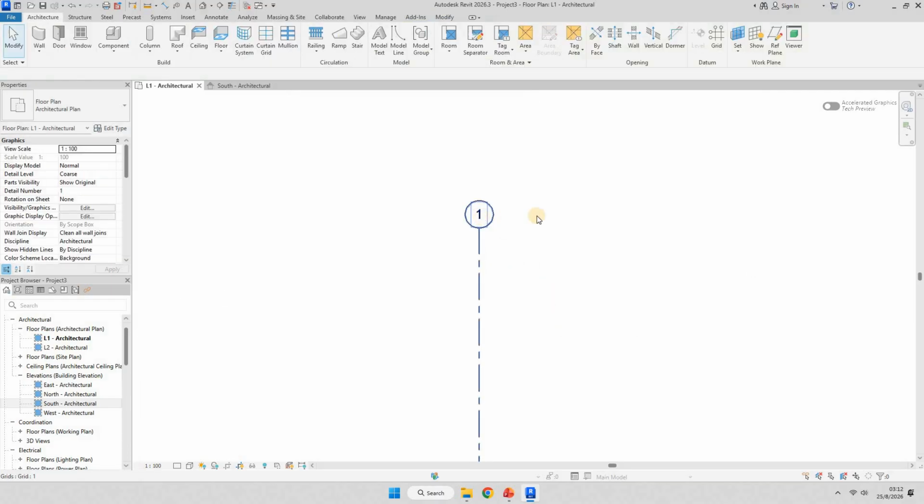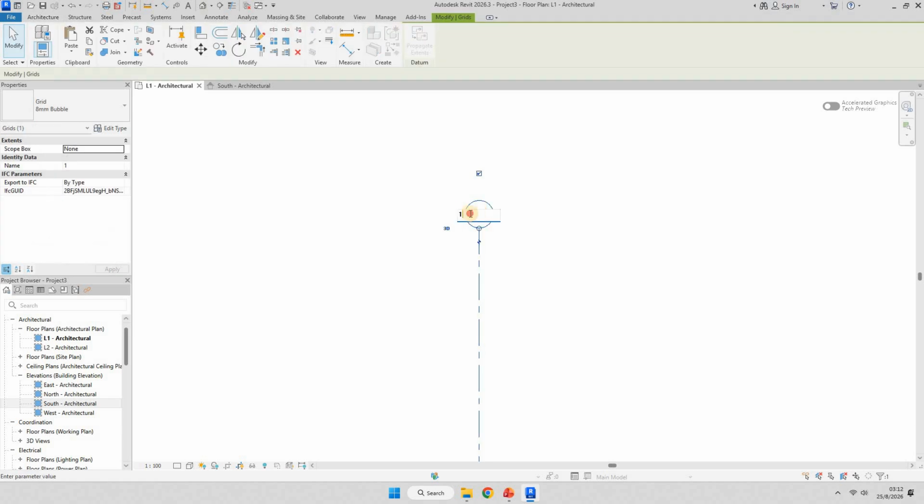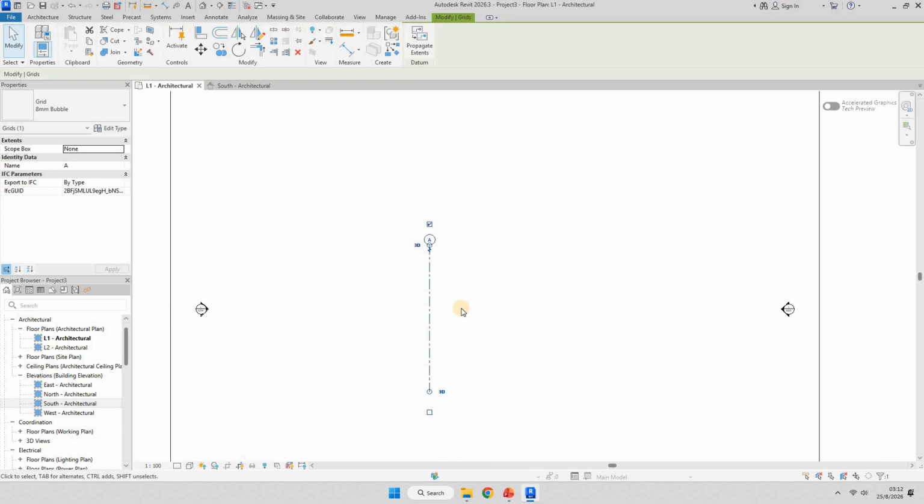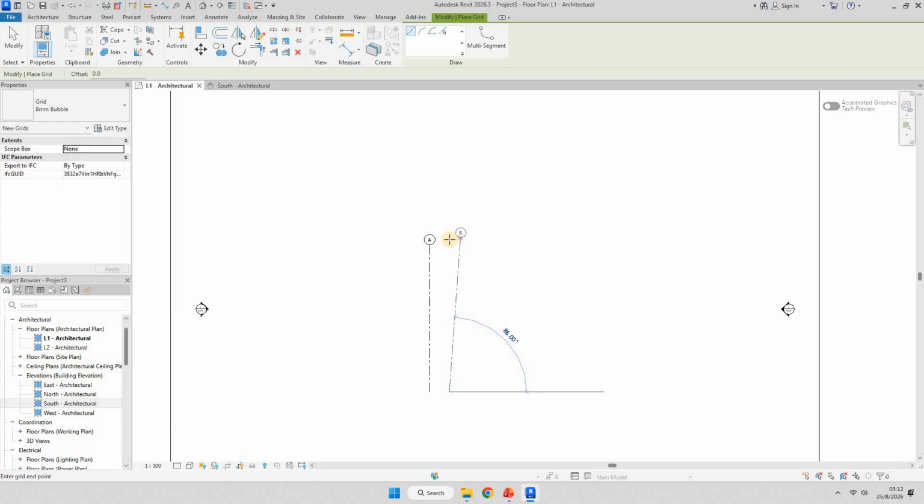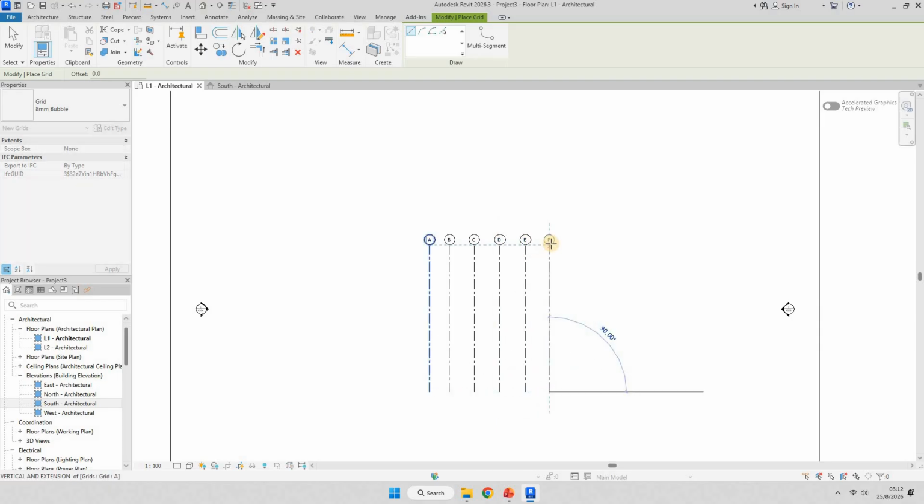Press escape a couple of times, and then once you click the 1, we want to change it to A, because our vertical grids are A, B, C, D, E, F, G. Now we are going to add some more, and Revit will automatically name them starting from A. Don't worry about the spacing now, we are going to fix it later on.